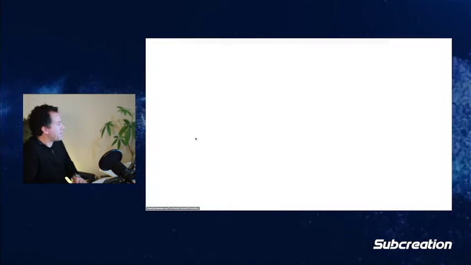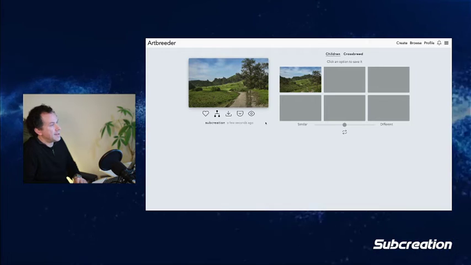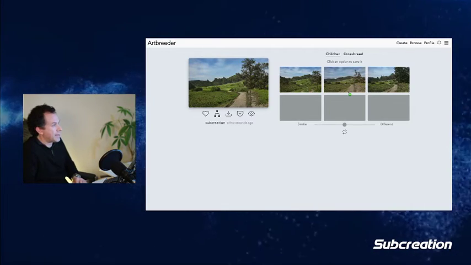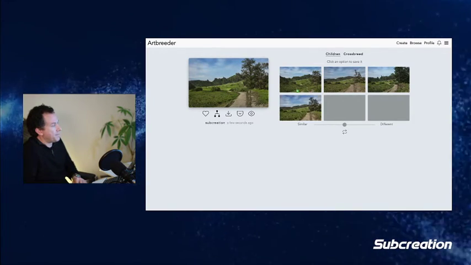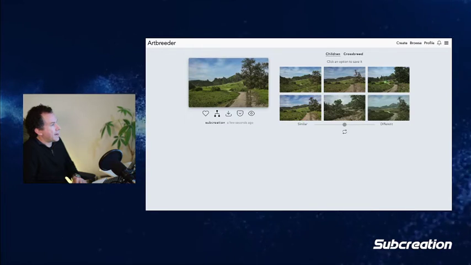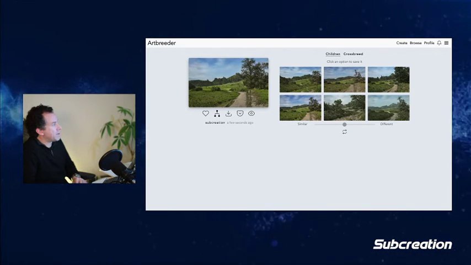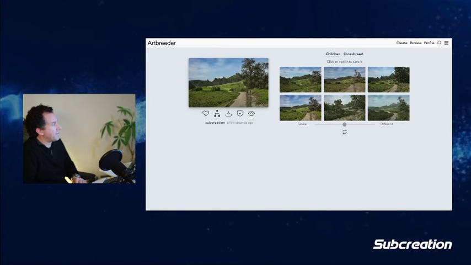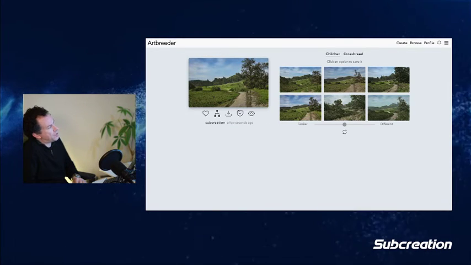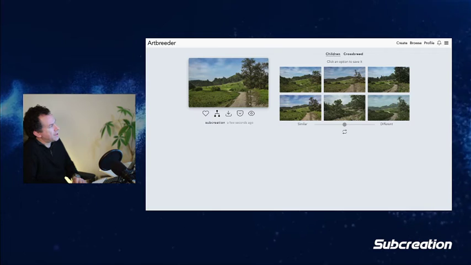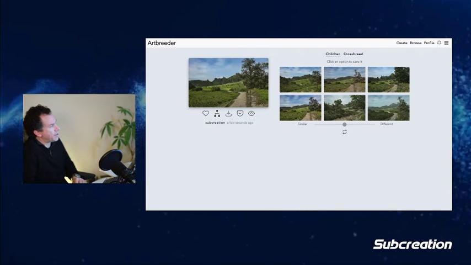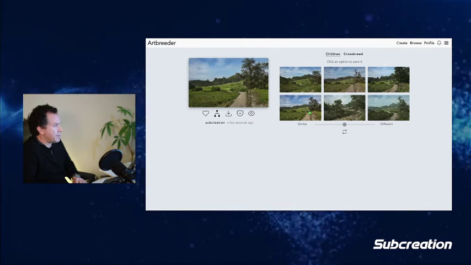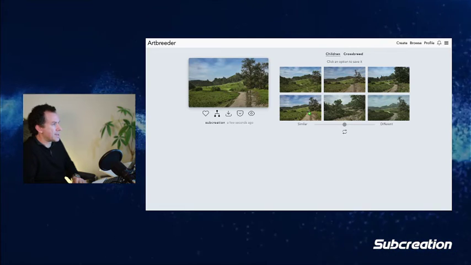And let me pick that one. And so it's kind of just exploring and navigating the space. I think the thing that is a little bit interesting about this one is that the tree is creating a point of interest and weighting things to the right. And you have this road that looks like it leads up to and then curves by the tree, but that kind of creates some motion in the image. It's a little bit interesting. It's not great, but it's interesting.